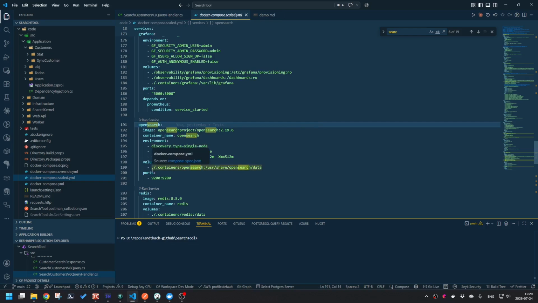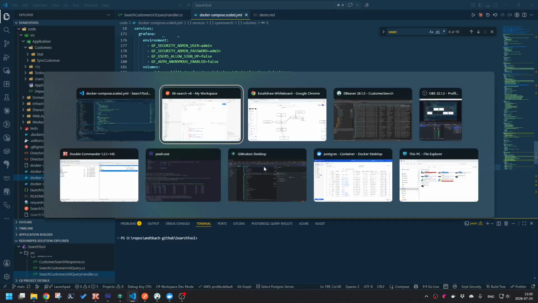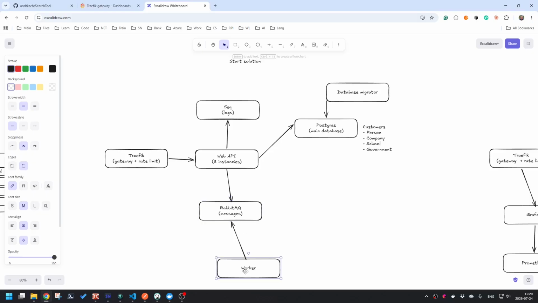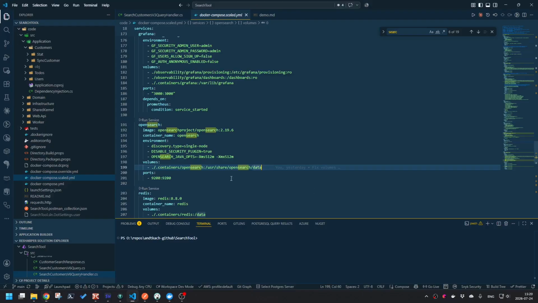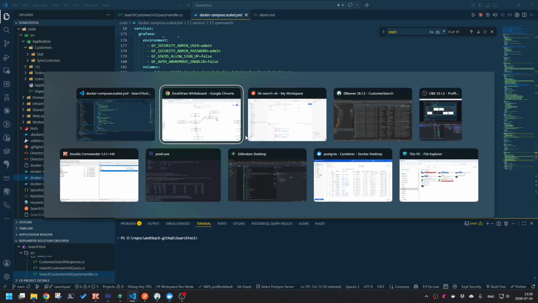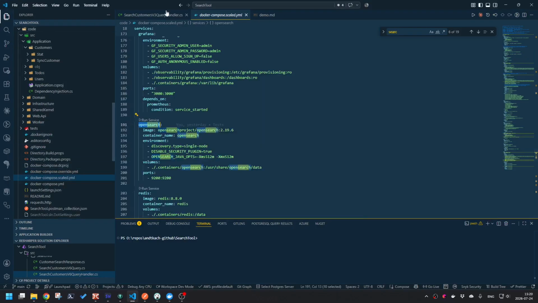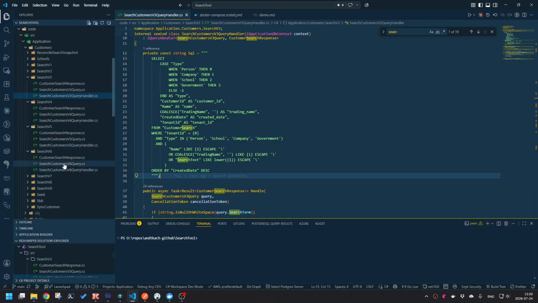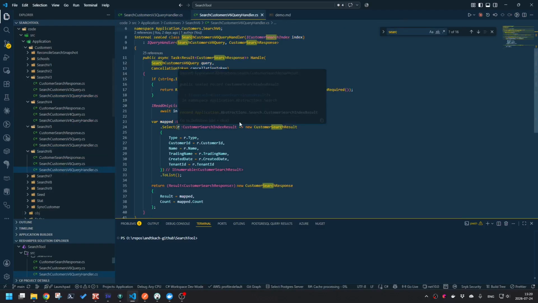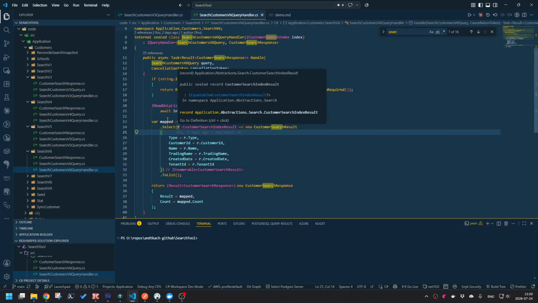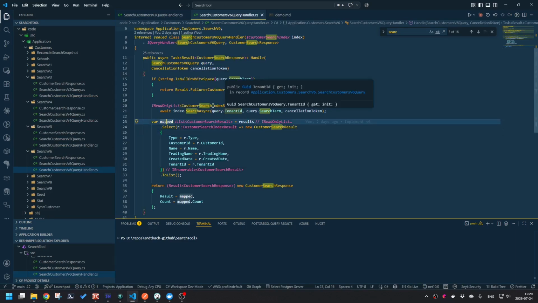This is a standalone server with indexed data, and we populate this index from the database. Once again, we already have a long-running worker, which can read data from the original data store and place it into a separate OpenSearch data store. Let's see the implementation. We have search query 6. This is our request.